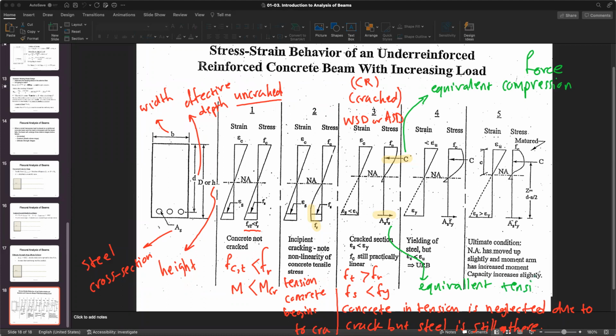All right. Well, what are these symptoms? They are saying that instead of a whole compression block, I'm showing one force, which is the area or the volume of the compression. So this is the equivalent force for the whole volume of compression, area of compression, depending on whether this is 2D or 3D, the way that you're looking at the problem. So that's it. That's as simple as that.